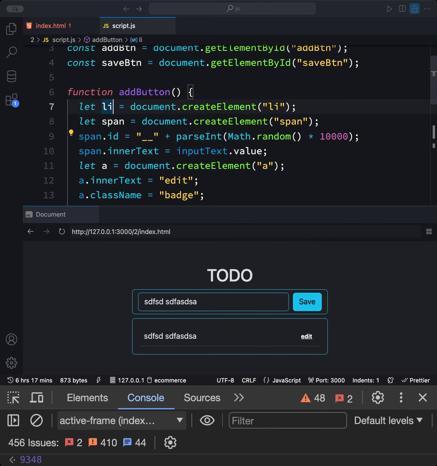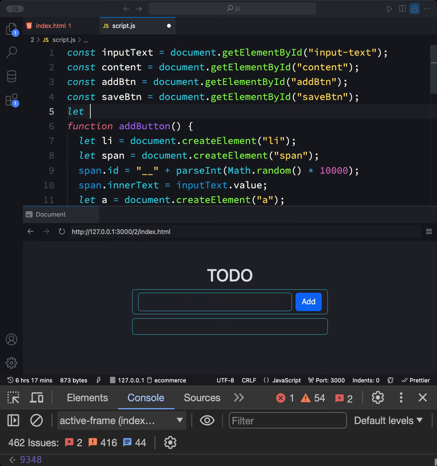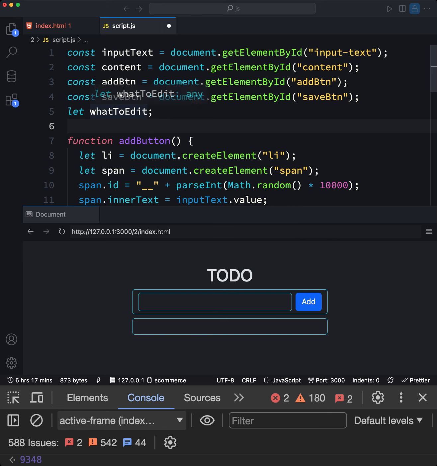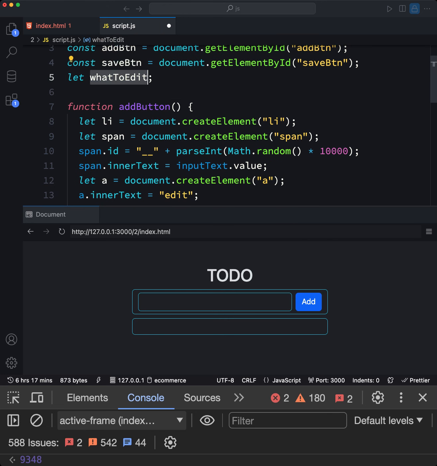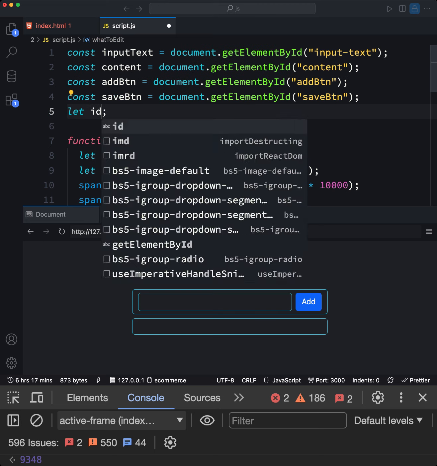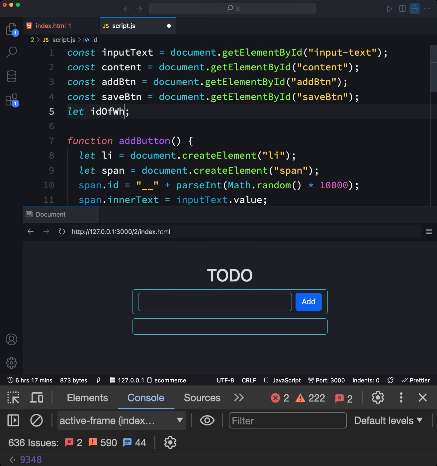So something needs to hold that ID in place, and I will call that ID of what to edit. I leave it blank, it is empty.